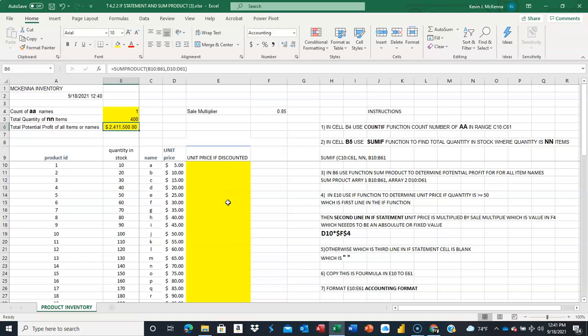Now, to prove to you what we're doing, I'm going to put in my own formula. Equal this number, quantity in stock, multiplied by the unit price. 10 times 550, quickly double left click it, all set.